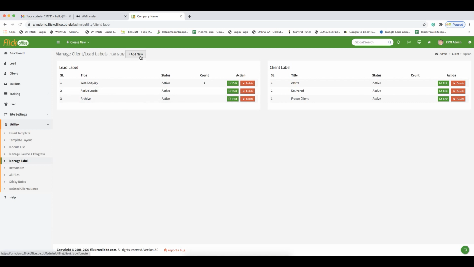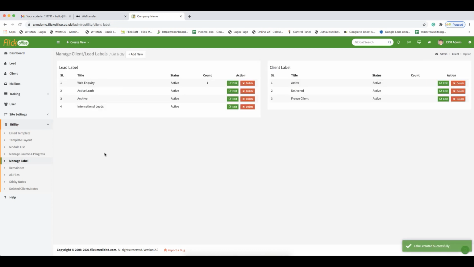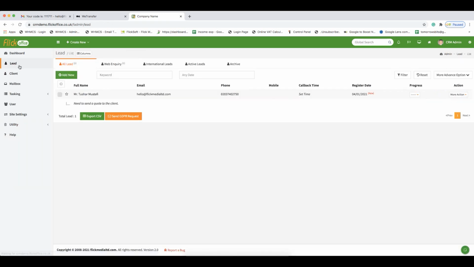For example, if you click on add under lead, and maybe I need to see international leads. So if I click create, okay, you can see international lead has been created. If you want, you can drag and drop as well. Now if I click on lead, you can see international leads has been there.